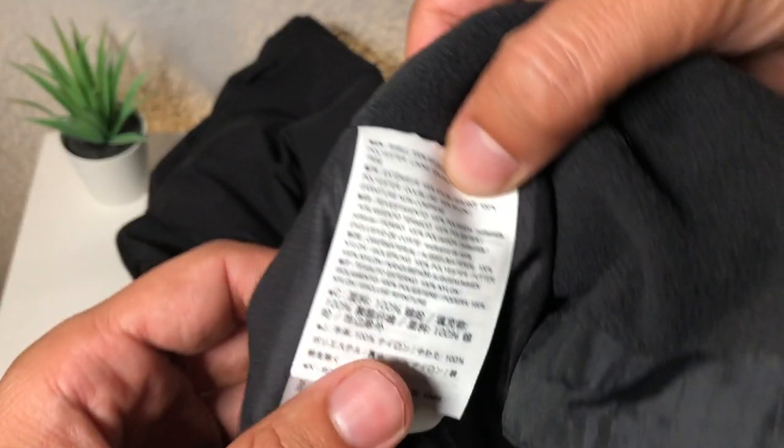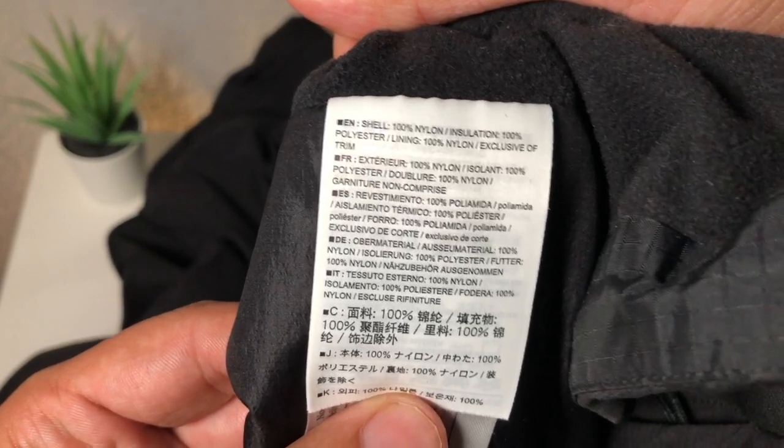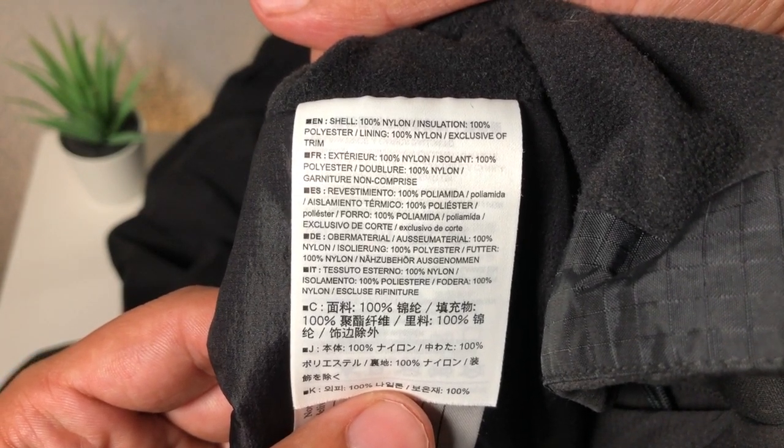As long as it's not pouring too badly, this thing can withstand the rain. The material is pretty stretchy so I wouldn't worry about it ripping. On the outside you get nylon, and on the inside — which feels like a fleece — you get a polyester material. It does feel double-layered and is very warm. It's also pretty wind resistant; when it's windy outside I don't normally feel it.